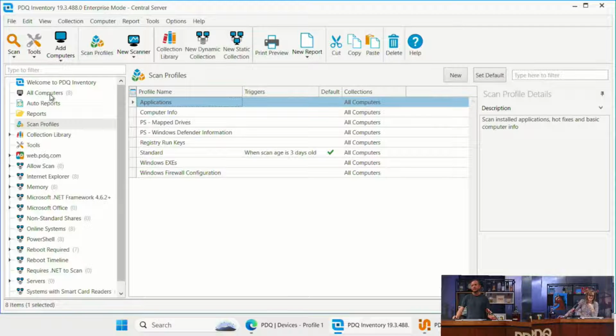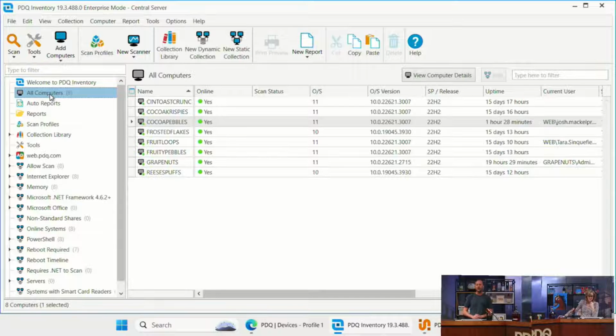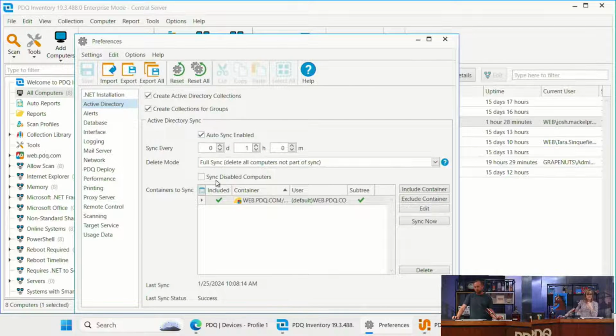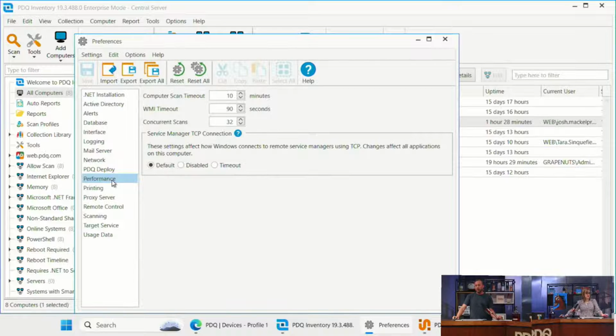No. This is one of those things that is going to depend on how many computers you've got in Inventory. So since maybe we're on this topic, let's talk about some best practices for performance. Okay. Does that work? Yeah. So let's fire open preferences again. Okay. If we pop down here into the first thing in performance, it's how many we can concurrently scan at the same time. That's the first thing we're going to configure in Inventory.